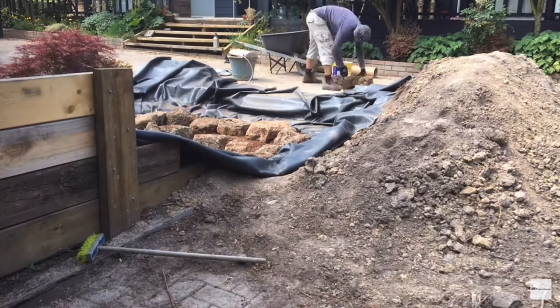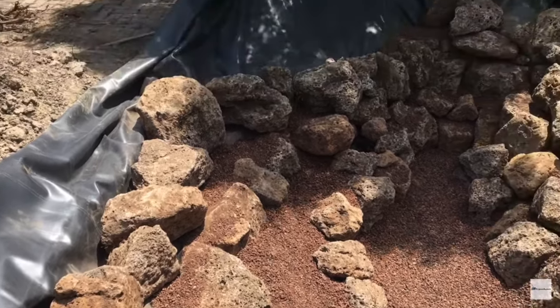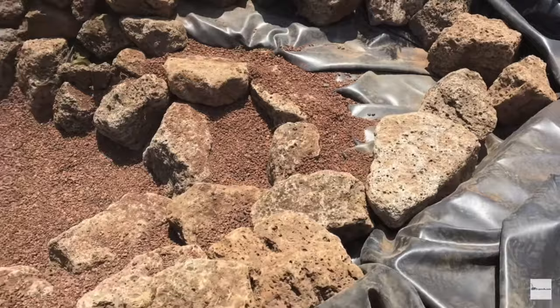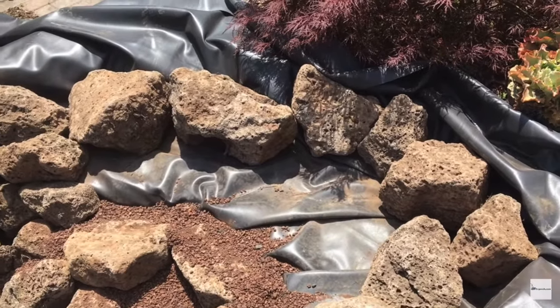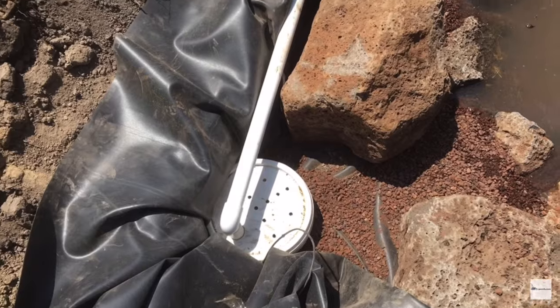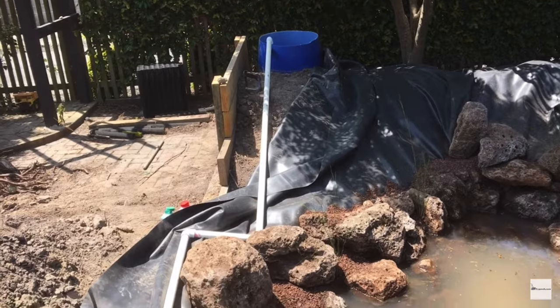Rocking in the pond is quite easy. I like to use rocks that are slightly higher than my shelves — for this pond, I tried to get rocks about 30 centimetres high when positioned onto the shelves. That allows a bit of a lip to keep the smaller gravel in place. Here you can see the plumbing line from the skimmer to the bog filter before I covered it with rock and pebble.